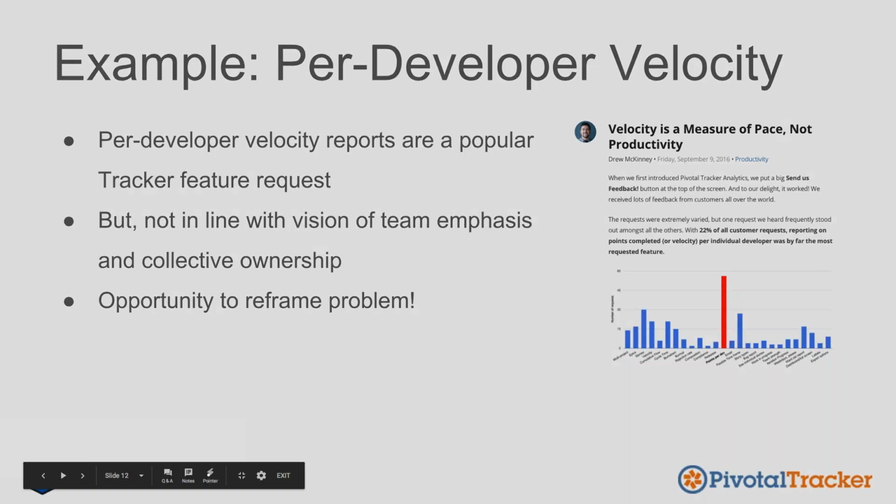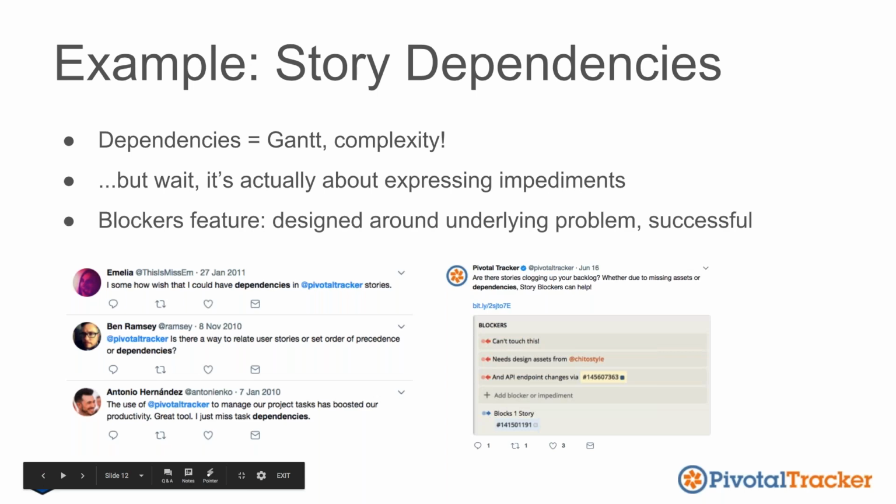So next slide, please. The other example here is something that, if you've ever been in the project management world, if you've ever built your own project management app of any sort, you're probably going to hear a lot about dependencies. Everybody wants dependencies. And for years, we saw this feedback. It was our number one category of requests for years. And our reaction was always, dependencies? We're talking about Gantt charts, which is really complicated. It would basically turn our product from a simple prioritized to-do list that's easy to reprioritize and manage into something much more complicated, where making changes to your plan would be super difficult because everything was intertwined through dependencies.